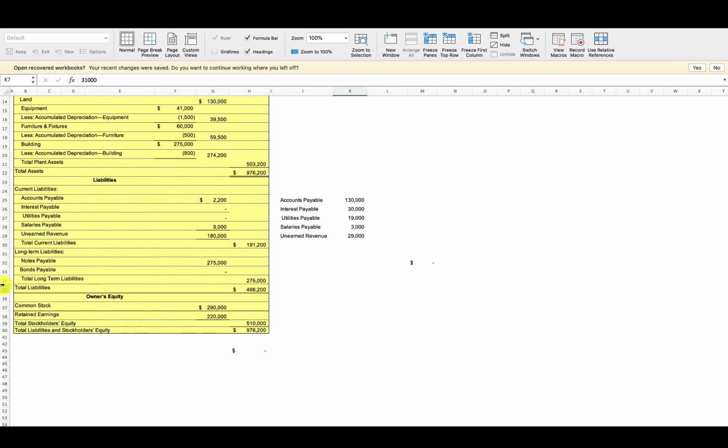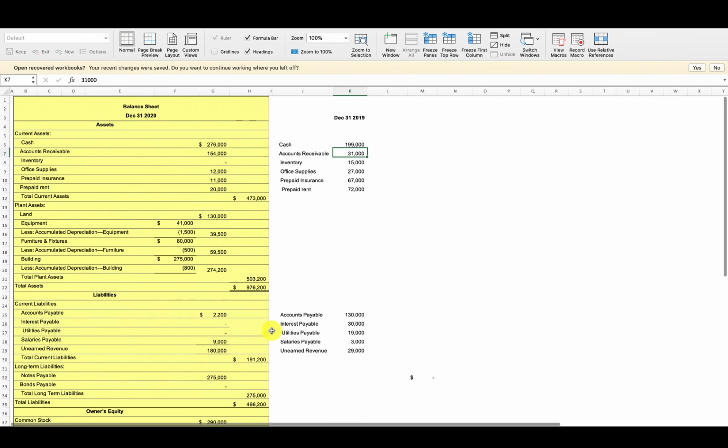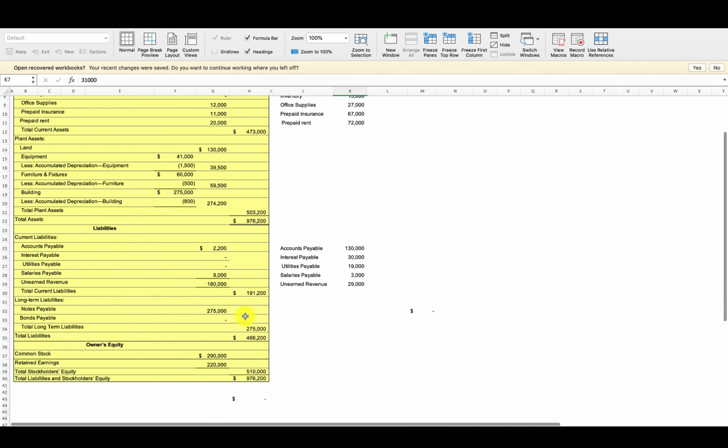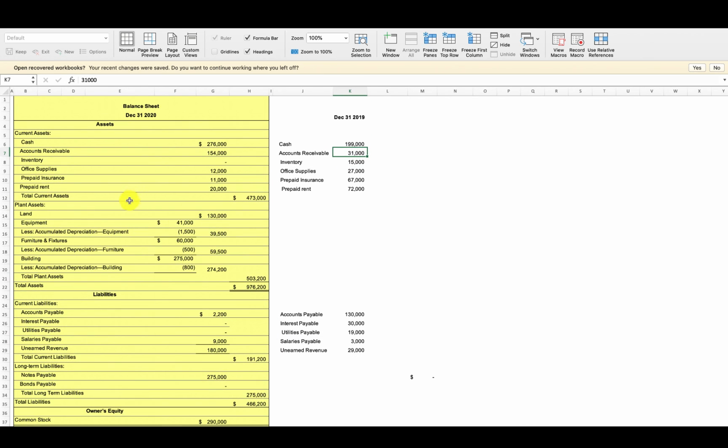So I've got total assets, I've got total liabilities, I got total stockholders' equity. I need total liabilities and stockholders' equity, so I take my total liabilities plus my total stockholders' equity. I add those two together, and I get 976,200. I do my check. My check is, I look at total assets, 976,200. I look at total liabilities and stockholders' equity, 976,200. That most likely means that I have completed my balance sheet correctly. You could make a math error and those things match, but that's the check. All right, so that's the balance sheet. Most of these numbers are coming from the trial balance, and then we're doing some calculations for subtotals and eventual totals.